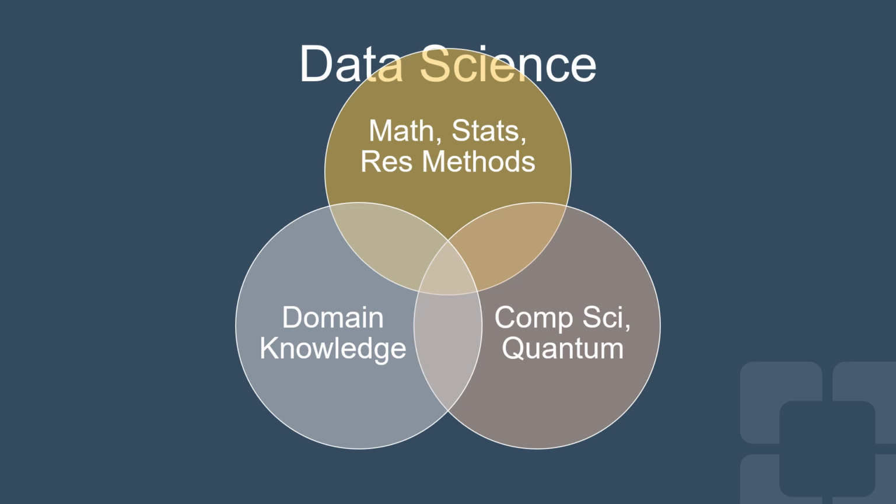Now, if you take a look at the intersection of the first two circles, we get the traditional research, which is using statistics to do research in our areas of domain knowledge. Taking a look at the second and third circle, we get to what is machine learning, where we apply mathematics and statistics using computer sciences. And if we look at the overlap between the first and the third circle, we get computational biology. And the intersection of all these circles is what you would call data science.